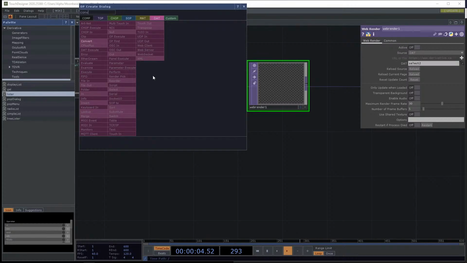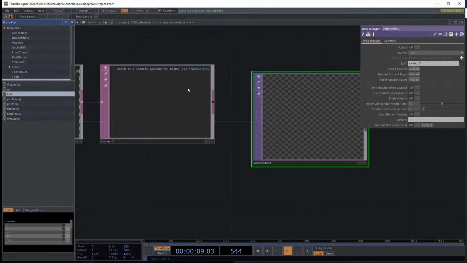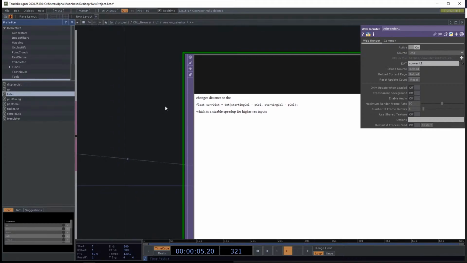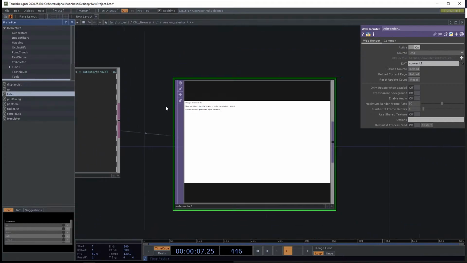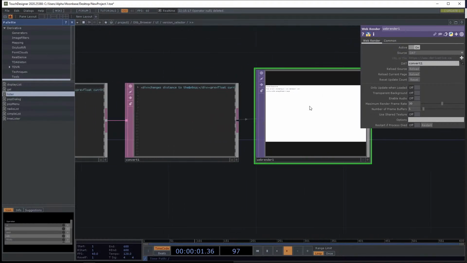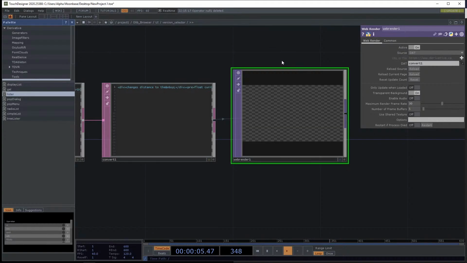So let's convert it to a text. I think now it should work. And we have to, of course, do it active. And like this, we kind of have a transparent background.